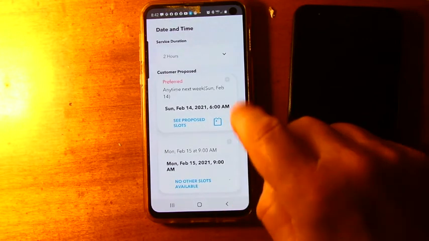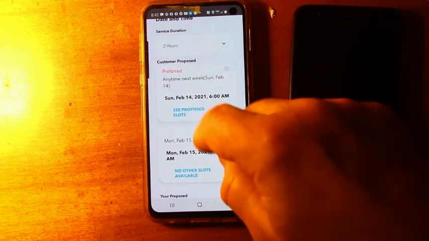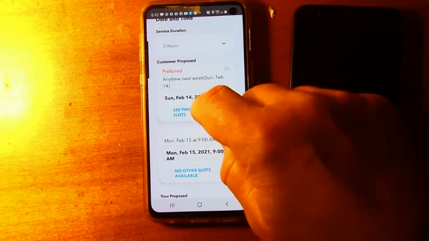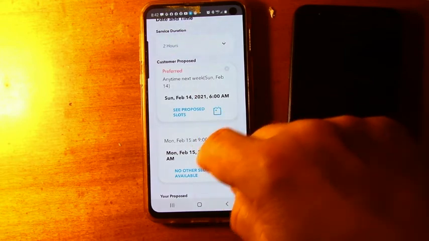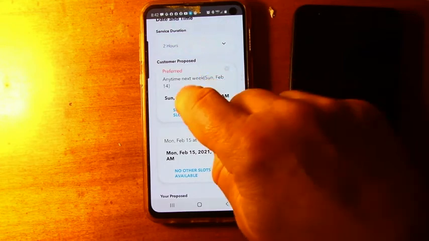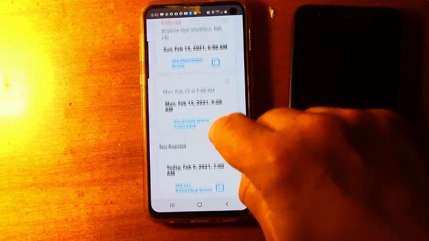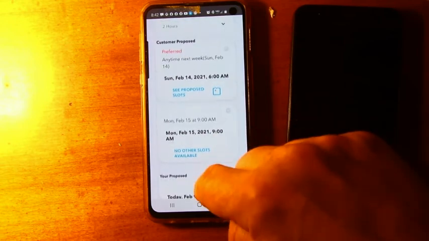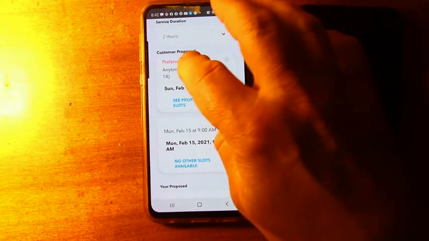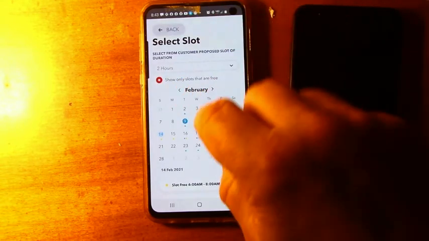And if you see what we came up with here, the first one is the customer proposed time. So there are two customer proposed times, anytime, and so on. And this is the one on the 15th. You kind of guess at a date initially that has a free slot in it. So also down here, you could end up saying, I don't really want that. So let's say we want to satisfy this customer anytime next week, and we're going to do those slots.